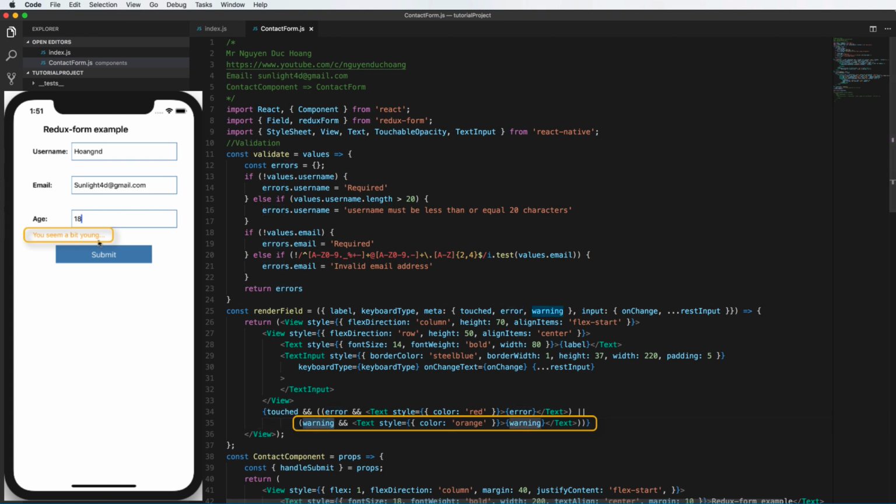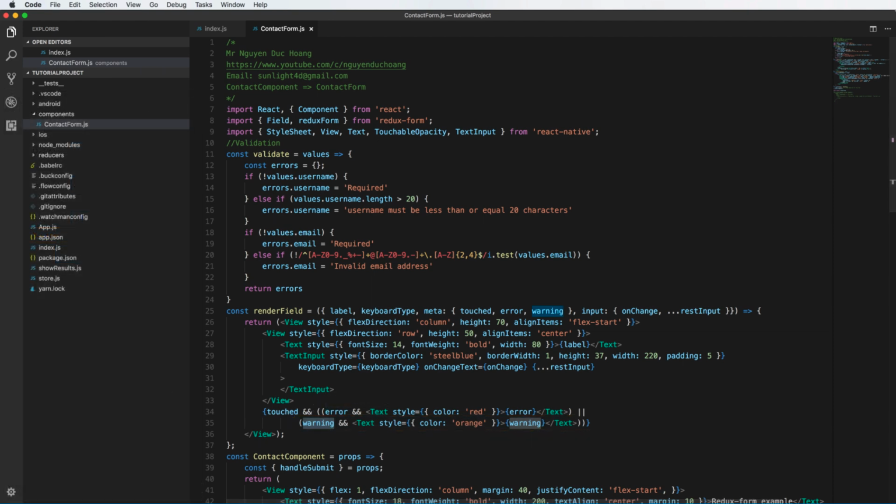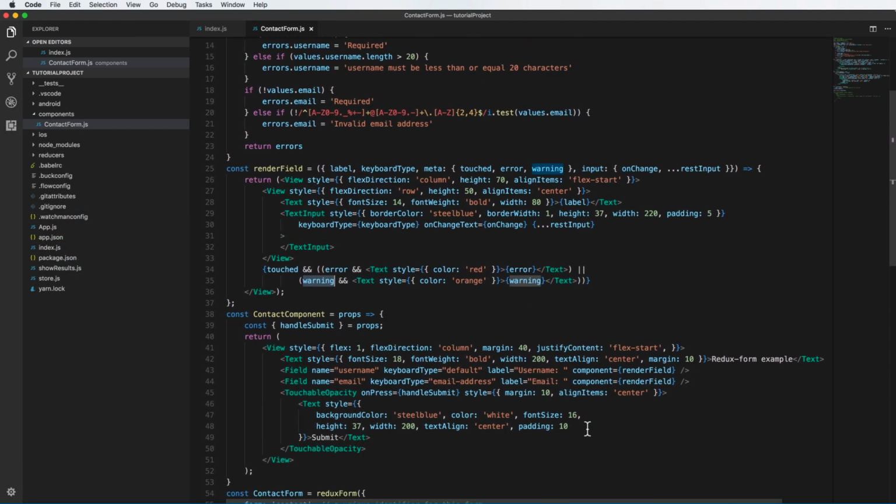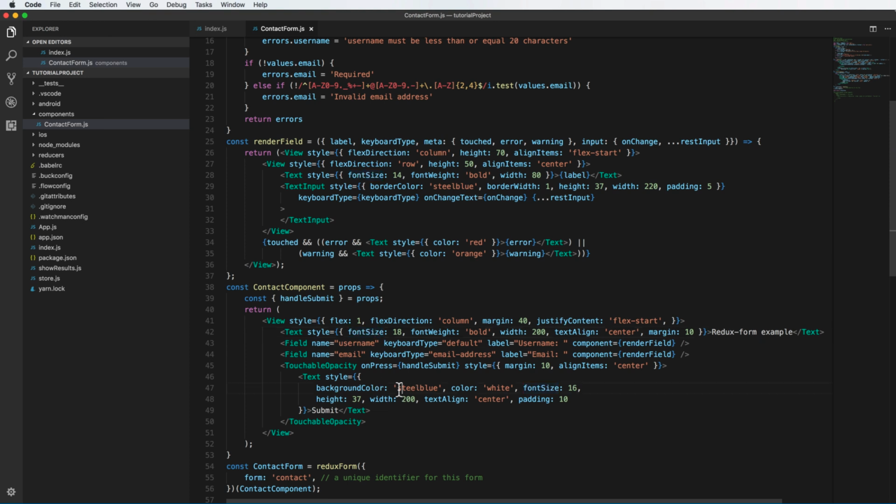The warning may be yellow or orange, and the error may be red. This is standard, so you can also change it depending on your design. It will change with touched and warning. Touched and warning have a value of true or false, and depending on it, it will display the text element.